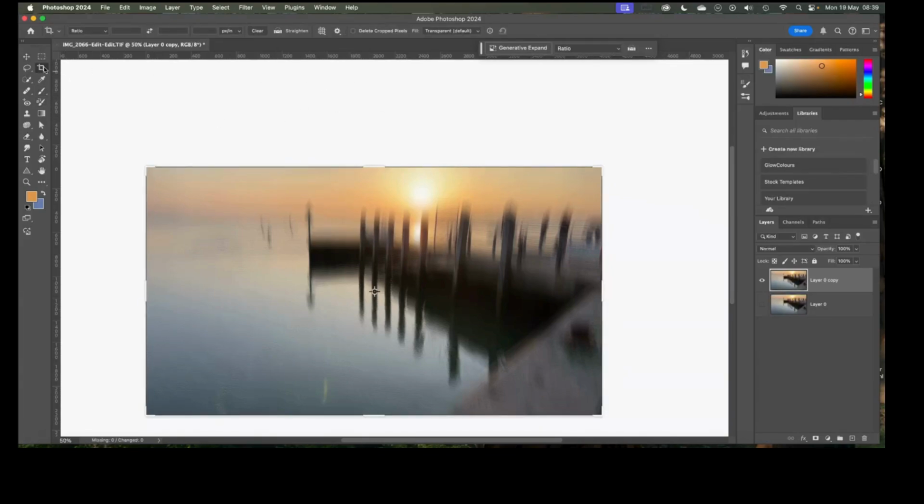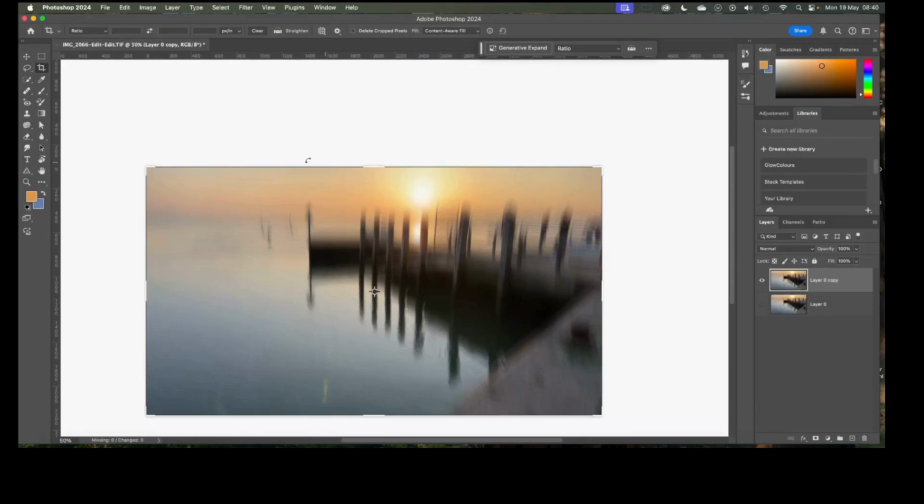So I've grabbed my crop tool, which is over here on your left-hand tools panel, which means that my options bar changes to the options for the crop tool. As you can see along here, we've got this option that says fill. If you use the little drop down, you've got three options. Transparent is what it automatically defaults to. Generative expand is the AI, which I'm not going to use. And content aware fill is the option I am going to use today. So let's just click that one.